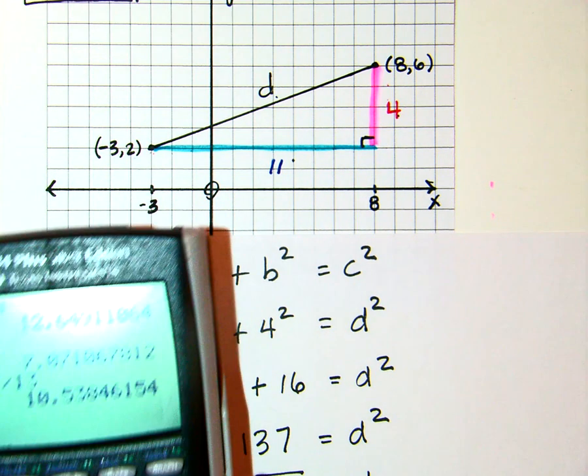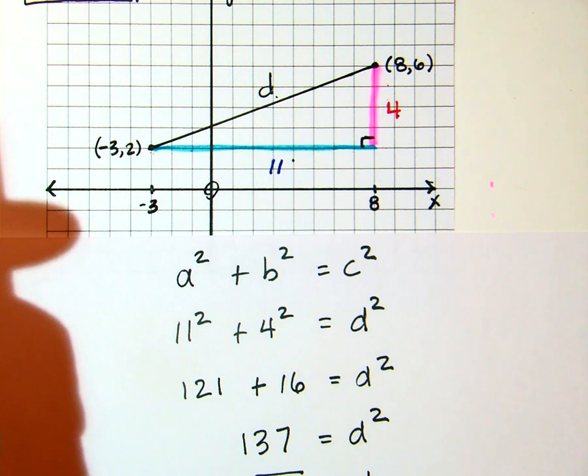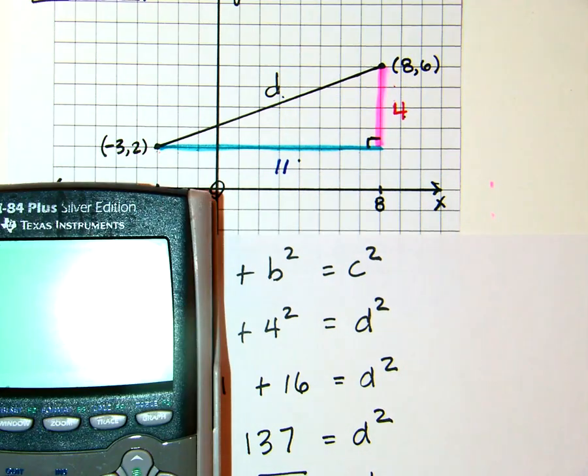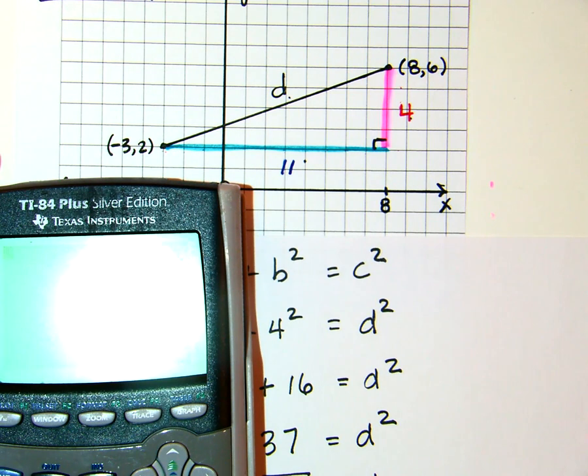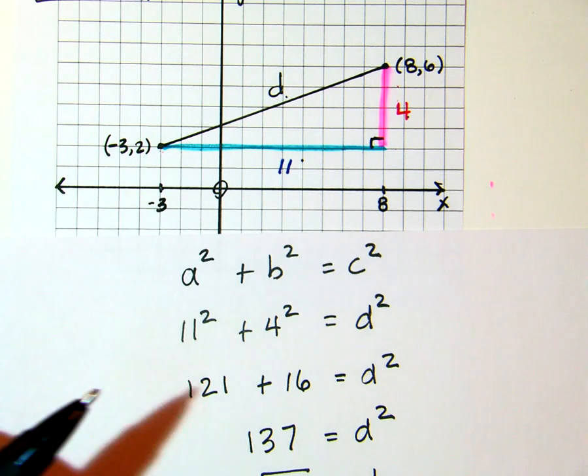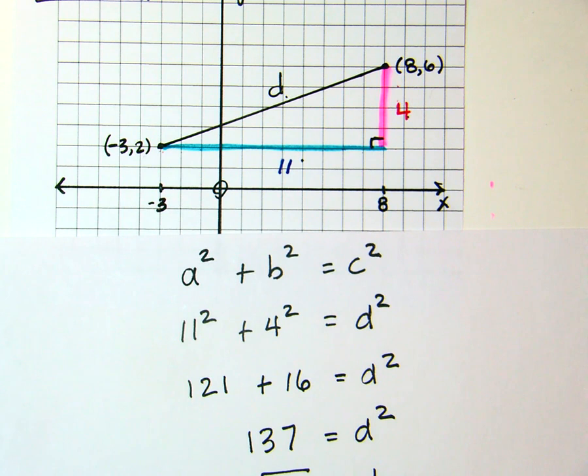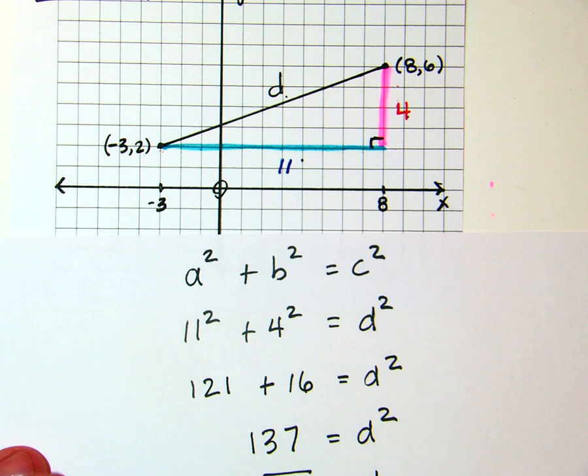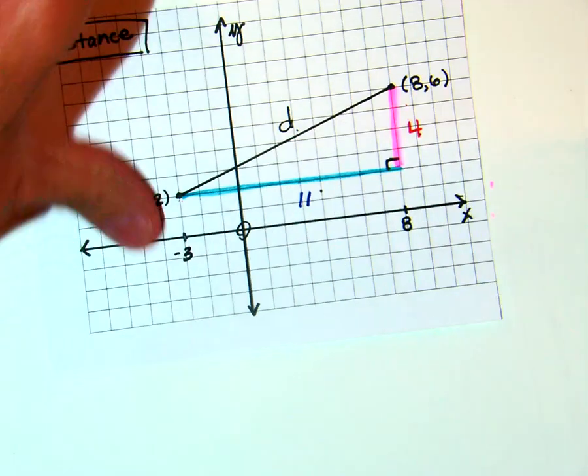So if we were to do this one, we'd put in the square root. Can you see that? Can you read that? Okay, I'll just put it in. And it's approximately 11.7. So it just depends on what you're asked for. Sometimes you'll need to have the exact answer and sometimes the approximated answer. So again, the square root is exact and this is approximate.